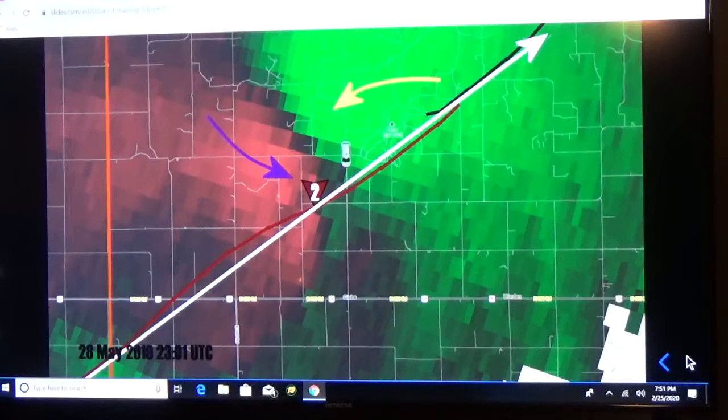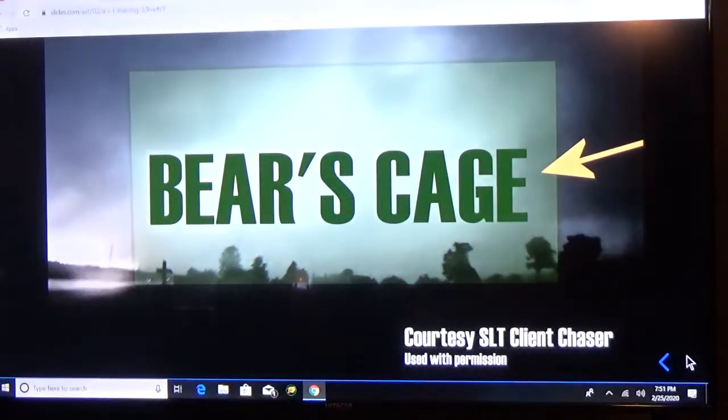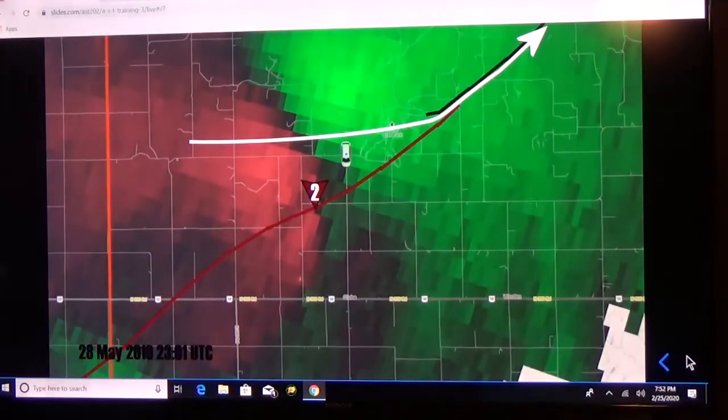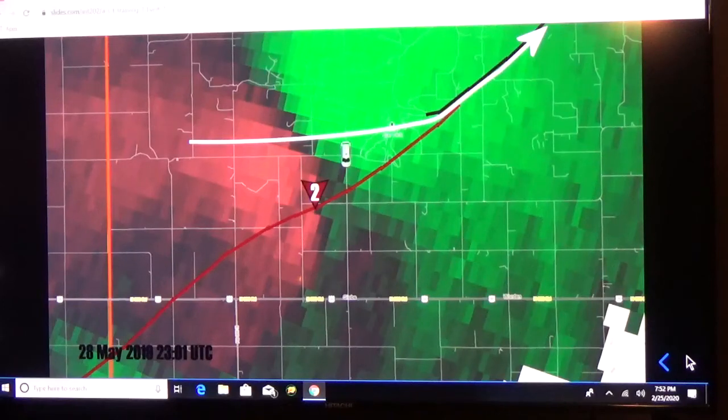The radar can be easy to misinterpret, especially in the heat of the moment and with limited information at hand. So it's crucial that chasers identify visual storm structure, such as the northeast moving Bear's Cage shown here, in order to maintain situational awareness, and not rely on the radar data for their safety. Chasers interpreted this track of strong velocity north of the Lone Star EF2 and SLT's position as the primary mesocyclone. This wound up being a critical mistake, as chasers attempting to stay south of this track instead drove into the path of the ongoing Lone Star tornado.